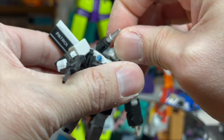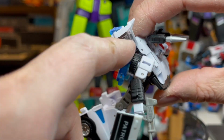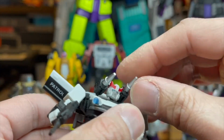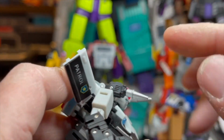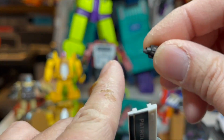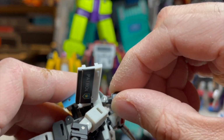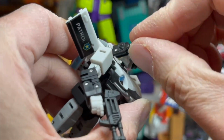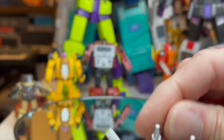But yeah, let's go back to the cannons for a moment, because while the NewAge ones have posts and the posts go back here into the back, the Magic Square ones, they love pegs, right? Magic Square loves pegs, and they peg in here and they peg in here, and it's a bit difficult to peg down. I basically have to fold it almost vertical and really stab it in there, and I have to put my thumb down here too, or else it will rock and fold up as I'm trying to push down. So yeah, it's a little bit harder. Before it was broken in, it was really hard to push those in, but now it's a bit easier.